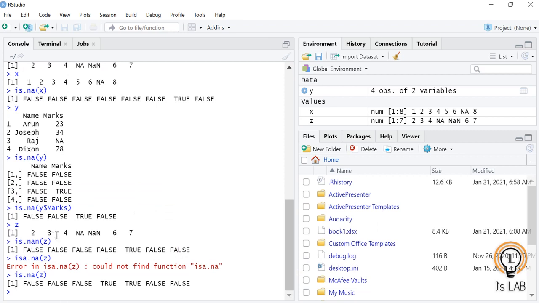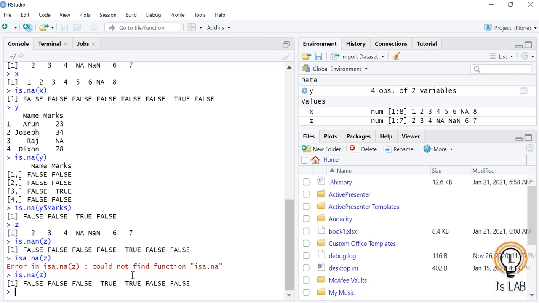Here we can see NA and NaN are both considered as NA and given true. But in the NaN case, only NaN is considered as true. NA is not considered as not a number. So NaN is considered as NA, but NA is not considered as NaN.